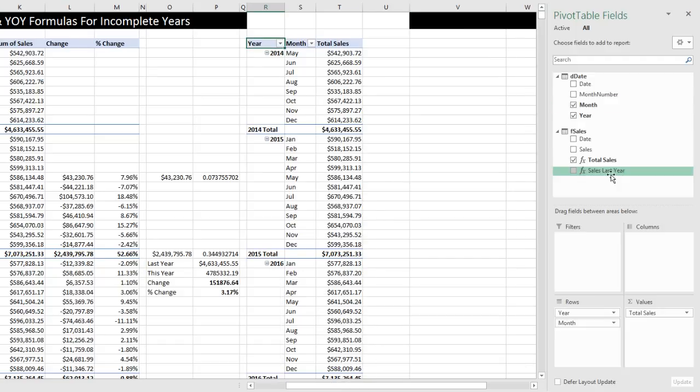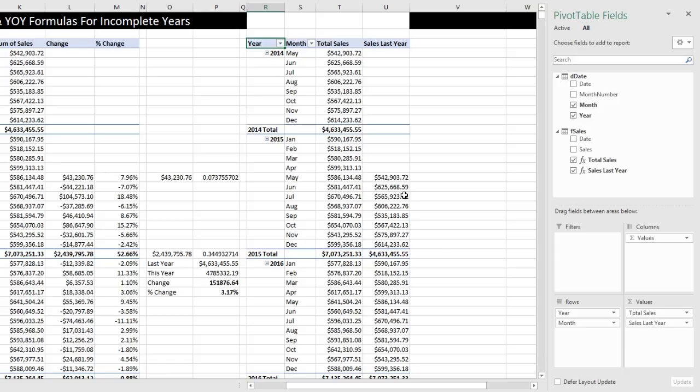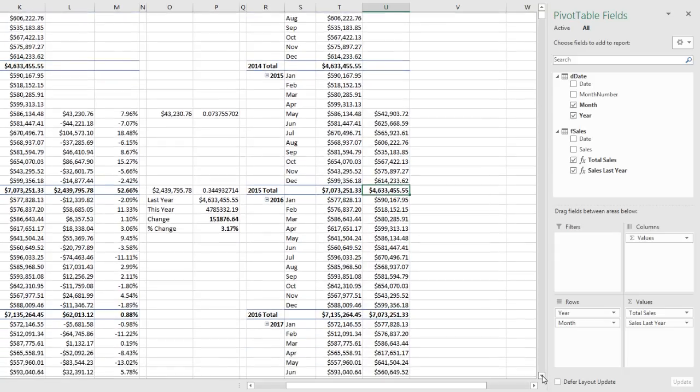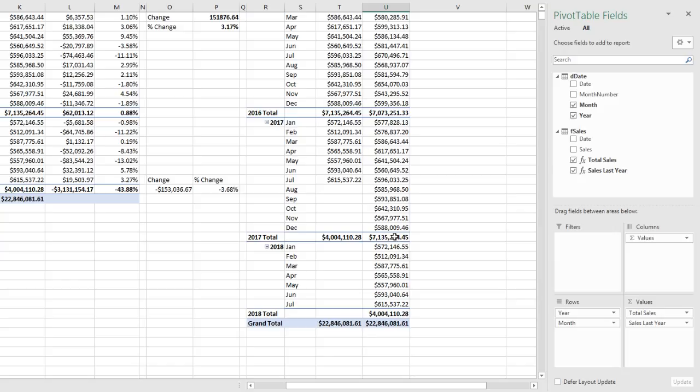Let's add some number formatting. Alt-Tab. Now we can drag sales last year down to values. And that's looking good. Each month calculation is going to work for sure. We'll have trouble when we get to the total, but not here because it's looking to the previous year, and that's all there is. It's actually for this formula, down for 2016 total. That's not what we want. We do not want all 12 months from the previous year. We only want from the previous year, January through July. Not only that, but we do not want any of these to show up.